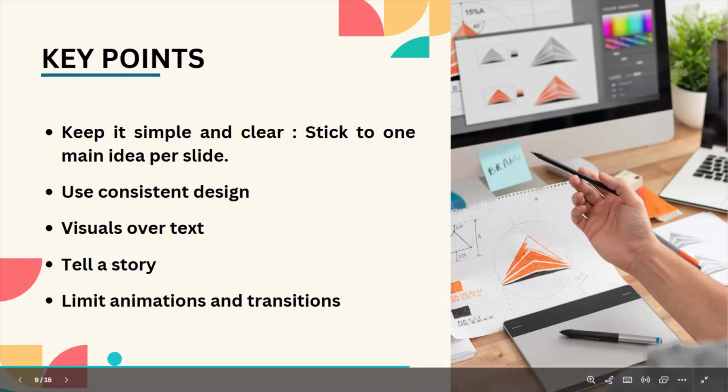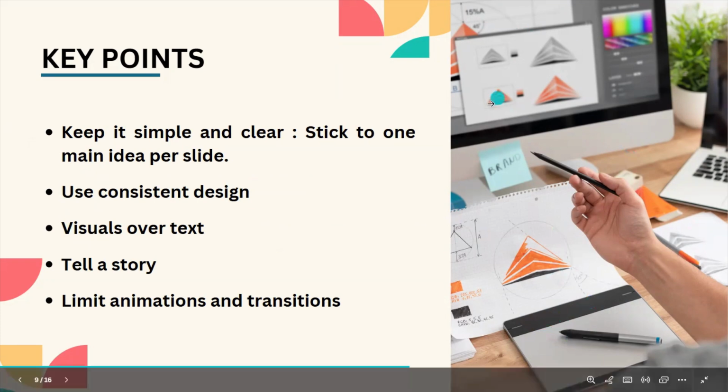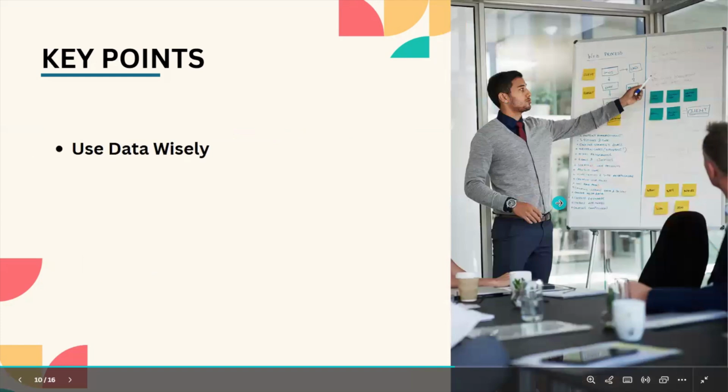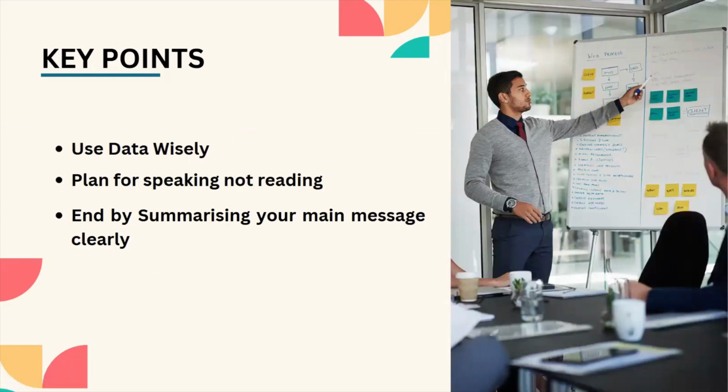Then the next thing is to tell a story. A beginning, a middle, and an end. And then limit your animations and transitions. The next thing was use data wisely, plan for speaking, not reading, and then end by summarizing your main message clearly. These are the key points for building your slides.